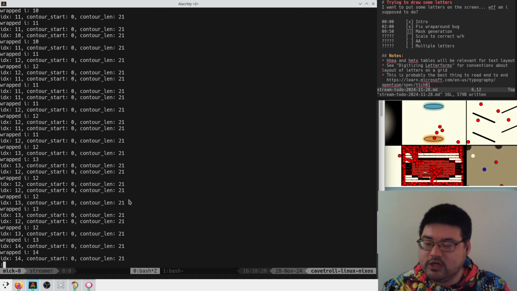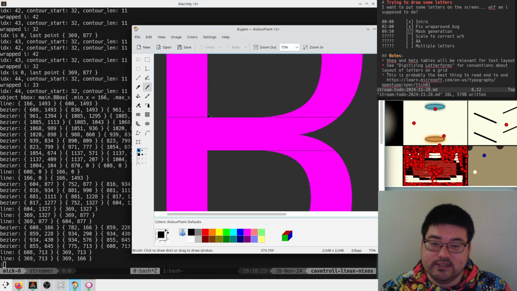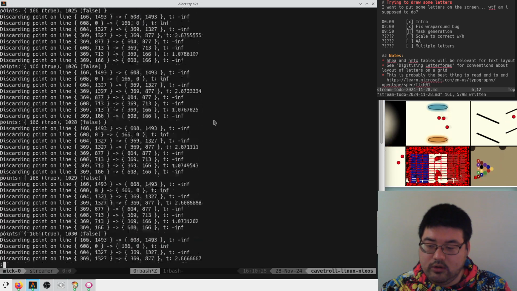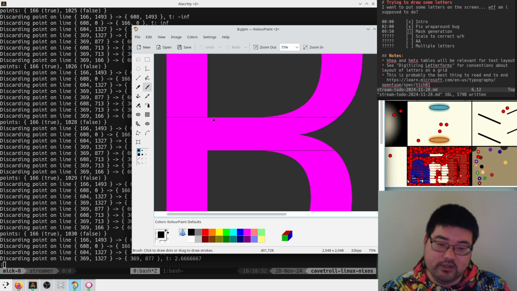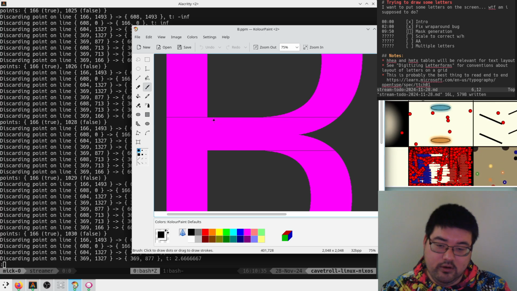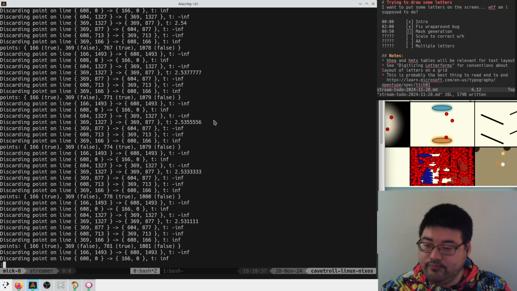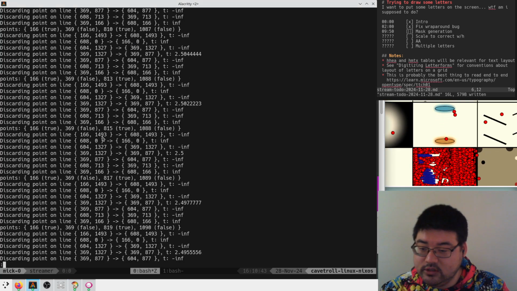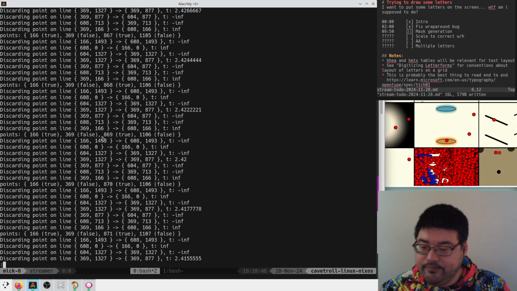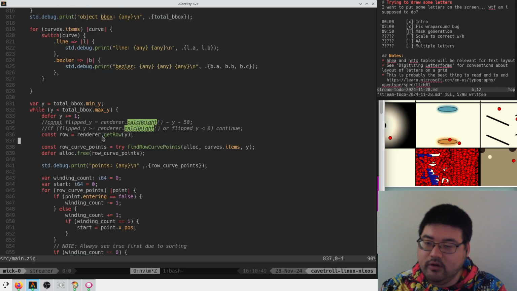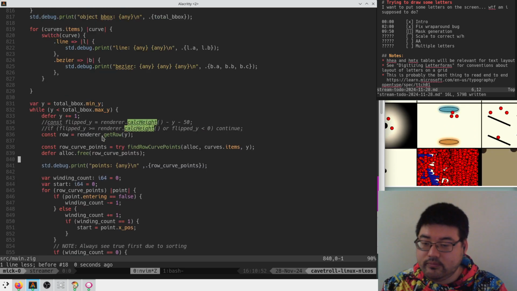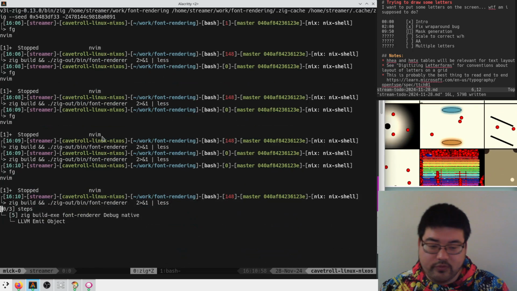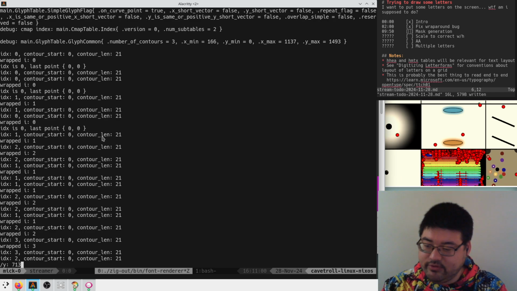But now we want to start top to bottom. Let's just look at the first broken thing. So the first broken thing is here. So that's not a trivial point to find, I feel like. Oh, I guess we know the points though. So this is a Y value of 713-ish. So maybe we log the Y value, then we can search for it. Y is this. Okay, Y 713. Okay.